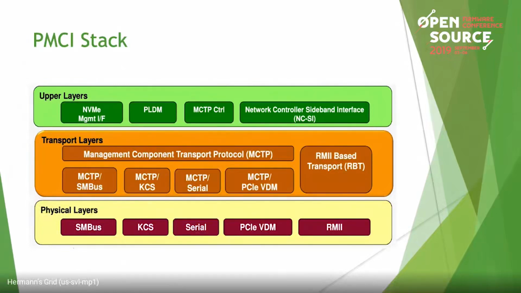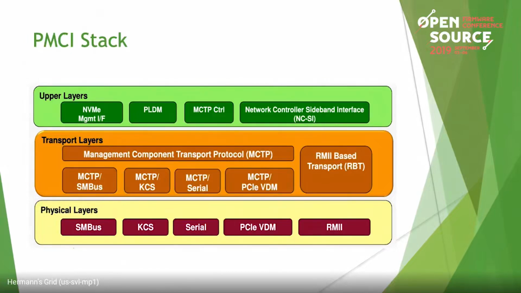The platform software runs on the host CPU, and it communicates with the management controller to exercise management functions. And the network controller takes care of the external network connectivity for the management controller. So at the heart of this is the MCTP protocol, the transport layer protocol that allows the communication between all these components: between the management controller and the platform software, the management controller and the network controller, and the management devices.